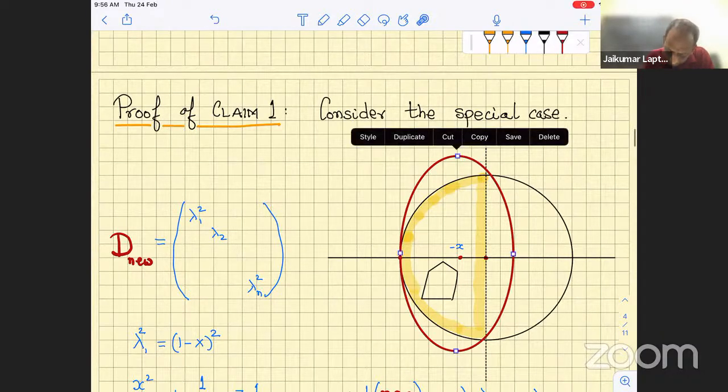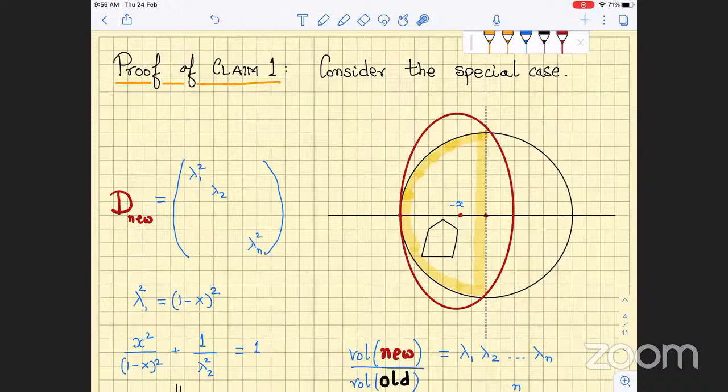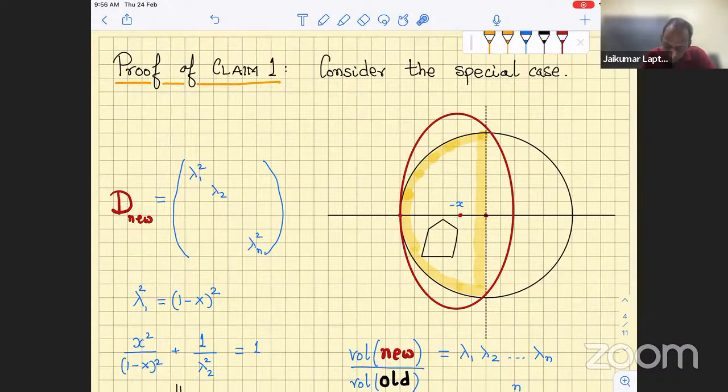So are we okay so far? Jayakumar, I have a doubt. Who has given us this ellipse? We have to construct it ourselves, don't we? Yes. So right now I'm saying somebody has told us that here is this unit ball, and I'm going to cut it in the direction perpendicular to the x-axis. And let us just get some practice and find out which will be the smallest ellipse.